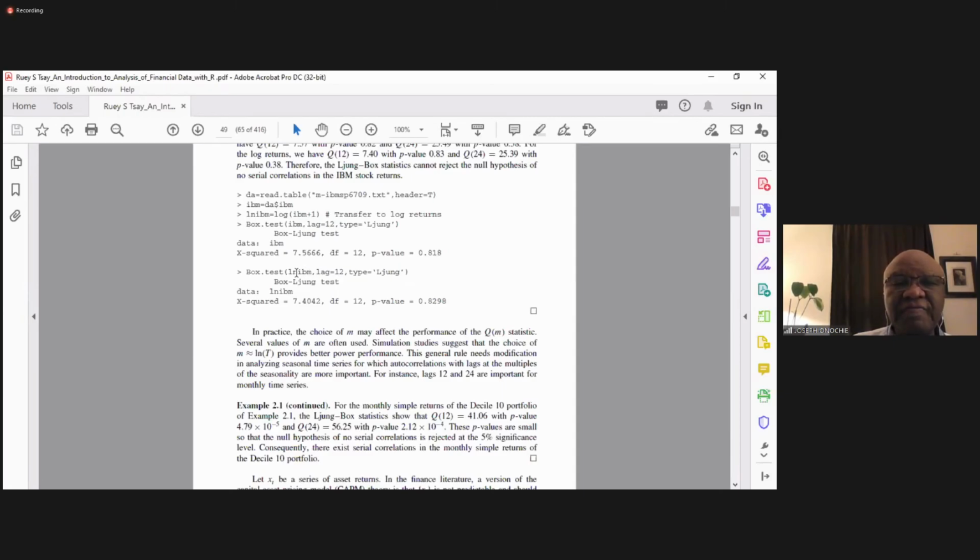You see that? This is IBM, and this is the natural log of IBM. So I'd like each of you to please repeat these three programs on pages 45, 46, 47, 48, 49. There are 3 R programs. Practice them between now and Tuesday and Thursday, and then we shall do something else on Thursday, okay?